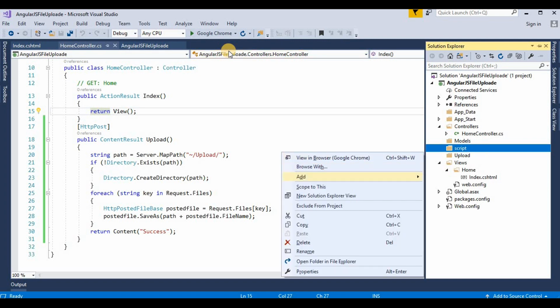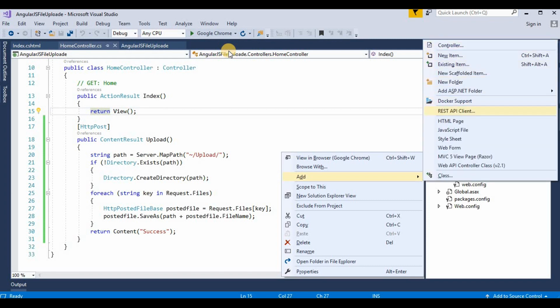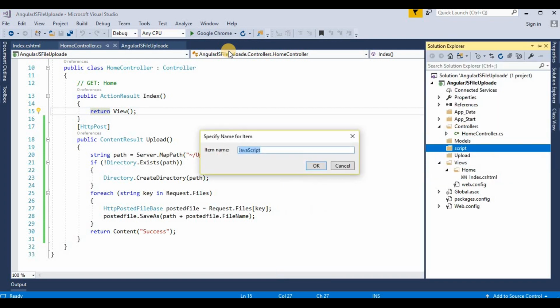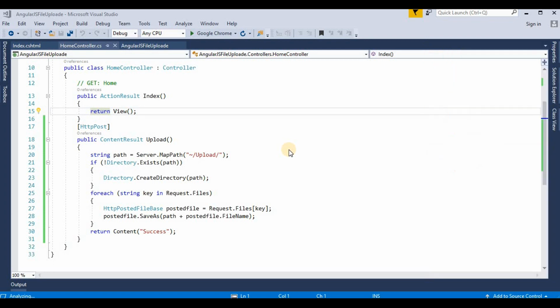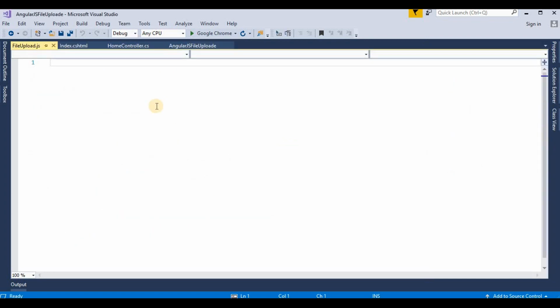Here I add one JavaScript file, it's named upload. Now here we create an AngularJS app and Angular controller that takes files from a view and uploads those files on a server folder.